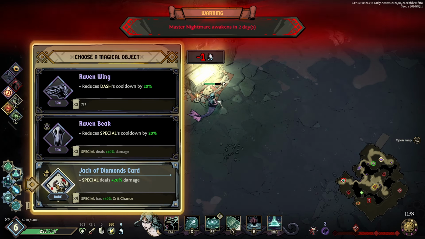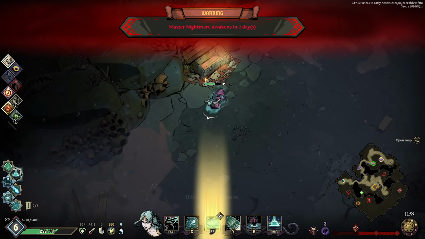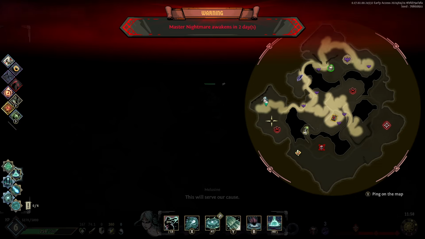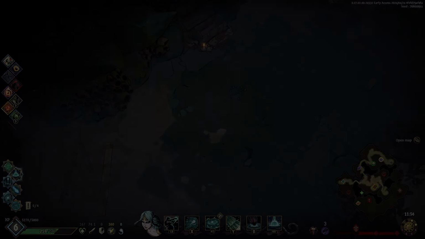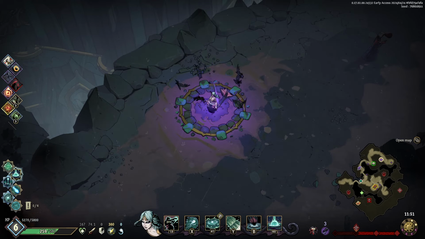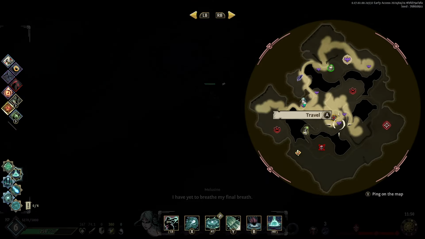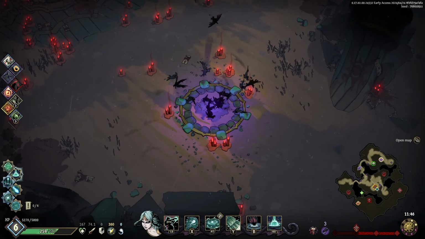Could go for special damage, actually. Special cooldown is, of course, always good as well. One of these two, let's go for the straight up damage. I don't think there's anything here, it's just the one we're at. So let's go in this direction, get the max HP, go down to the quests. No, let's actually do the book. Don't want to wait for that any longer.